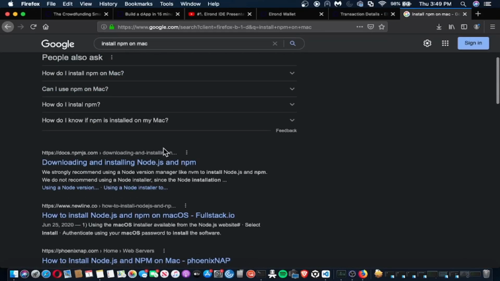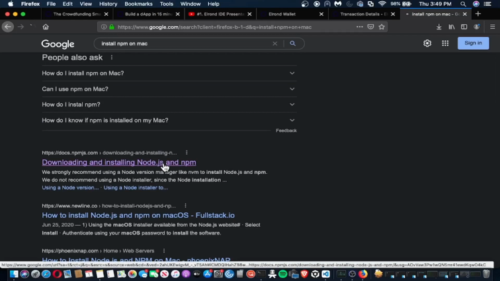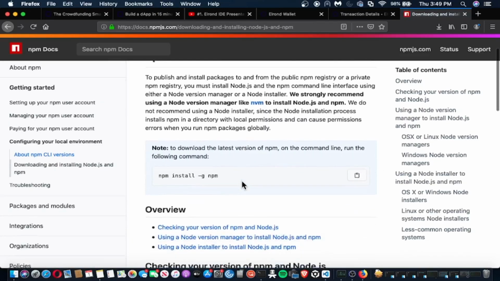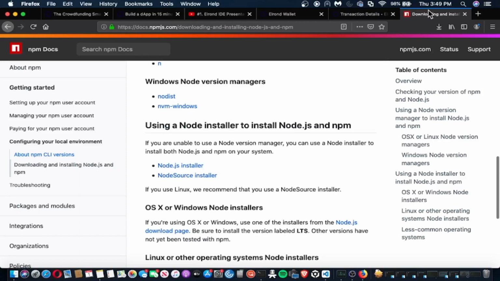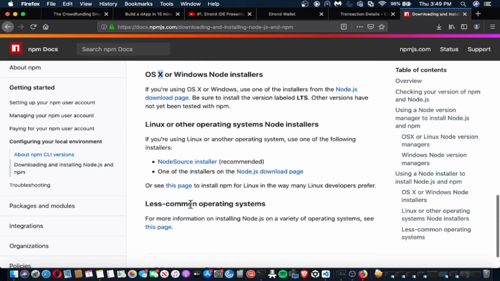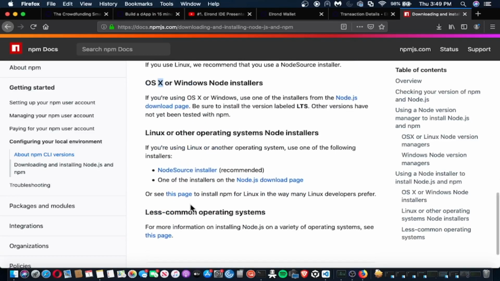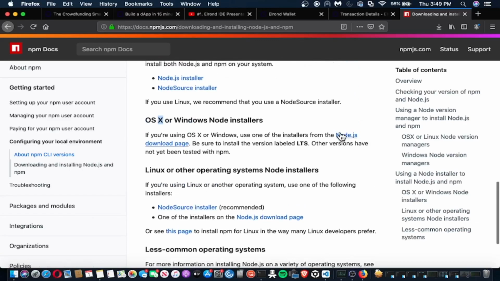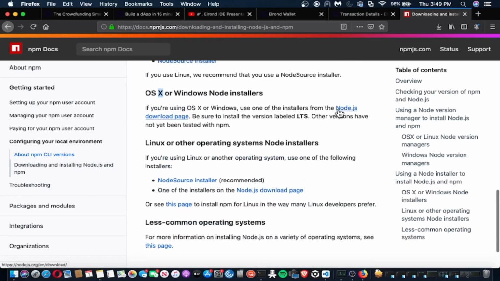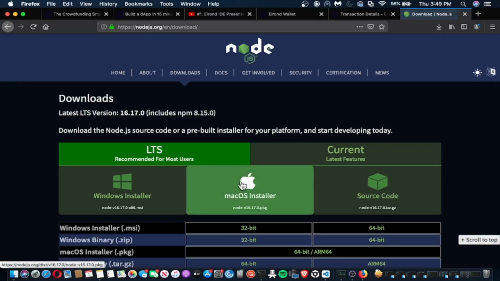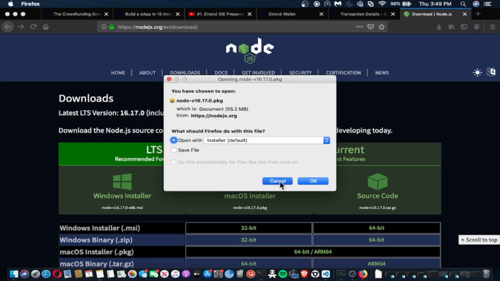Uninstall Nodejs. npm install. No, we don't even have npm. Just go to this page. Don't recall doing this though.